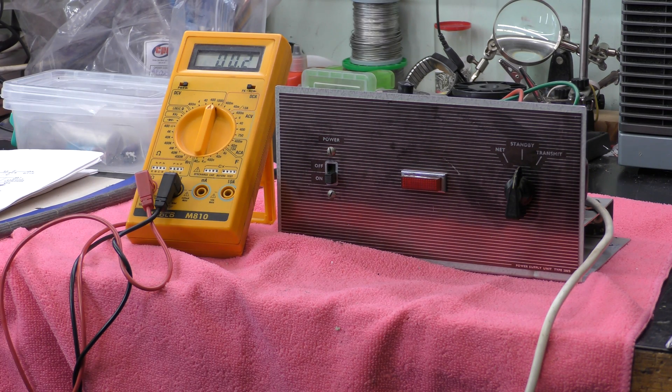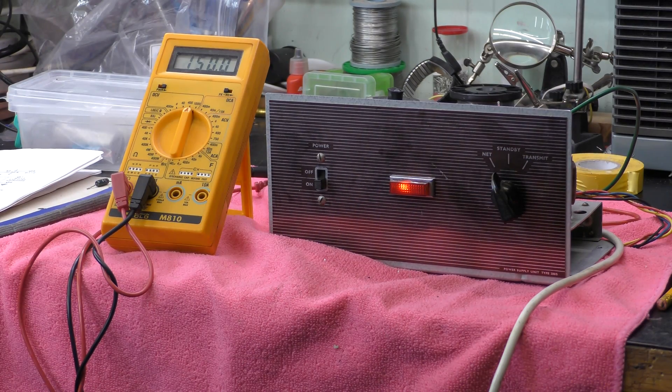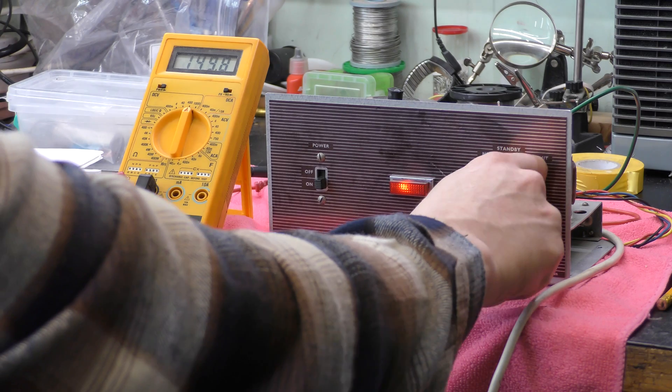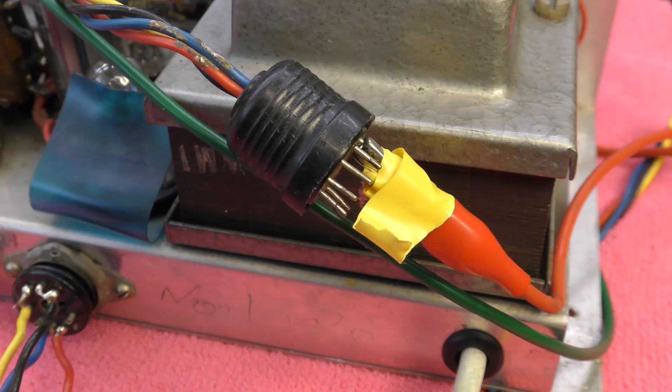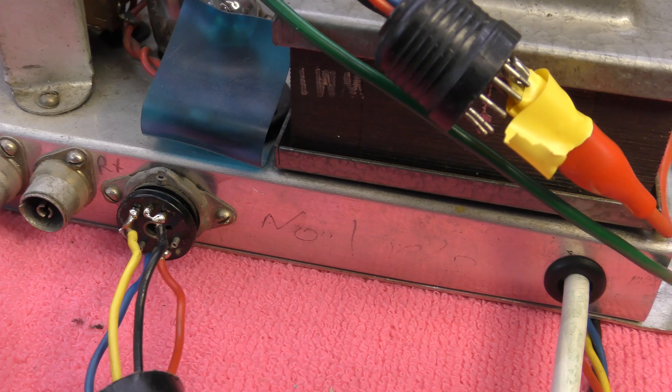So, just switching on again. There we go — yes, it does flash. I like that, that's a nice little neat touch. And if I flick it to transmit, it comes on continuously. You can see the HT is now 350 — there's no load on it so it's going to be high. And on net — I've definitely got 150 volts; that's very accurate, I think that's just a fluke. In standby it disappears, in transmit it's there. Certainly by today's standards these plugs would not be allowed — you pull it out of the transmitter end and you've got 300 volts DC floating around. Certainly wouldn't meet modern standards.